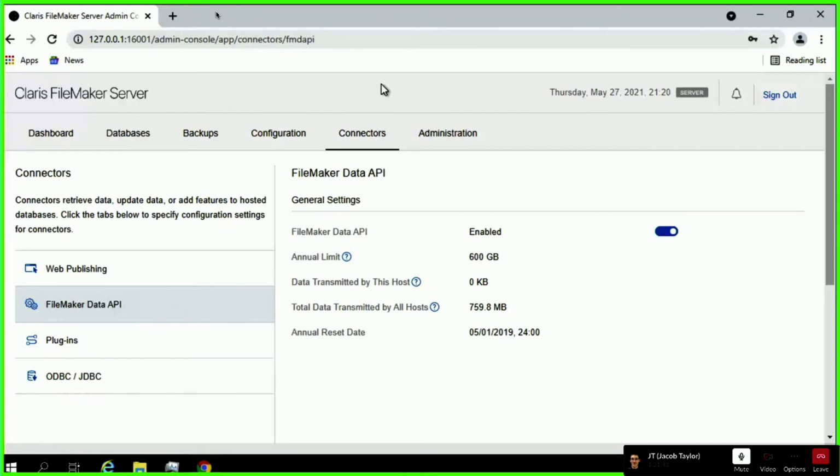The word from Claris is the XML API, which is what the FileMaker.php of old used, and also what the Airmoy FileMaker library talks to, is fully in maintenance mode. They're not going to get deleted anytime super soon, but they're not going to get new features, and the only thing they're doing is any super basic bug fix, to make sure it doesn't crash, blow up, die, whatever.